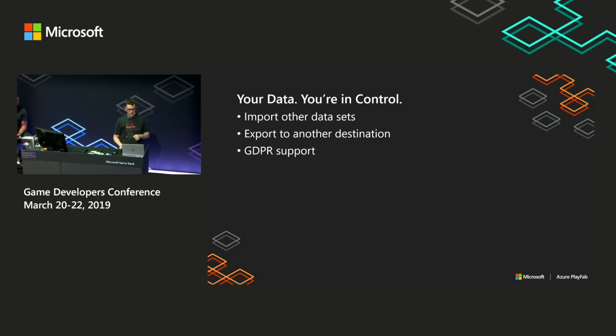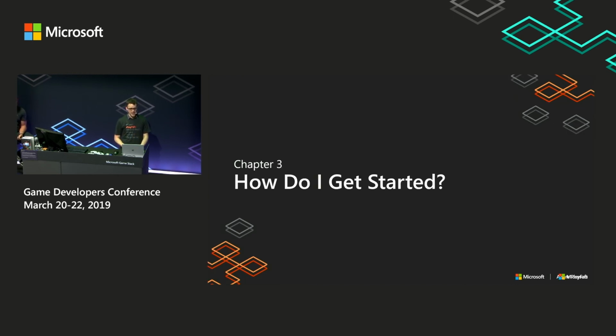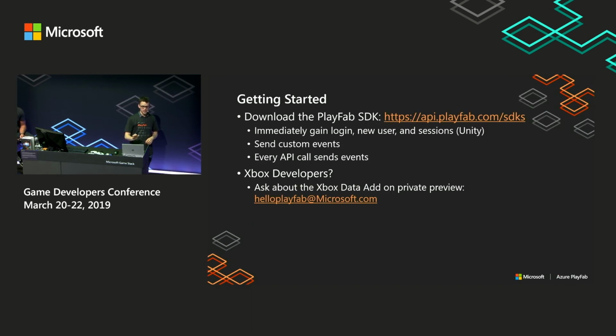So we are unfortunately at all the time we have. But for anyone who wants to take this and get started, I'm happy to give you some more information here on the sidelines. In a nutshell, what you need to do is get one of the 17 SDKs that PlayFab supports, which is right for your game, get it instrumented, and immediately you're going to see intelligence starting to flow through the portal. It's as easy as that.